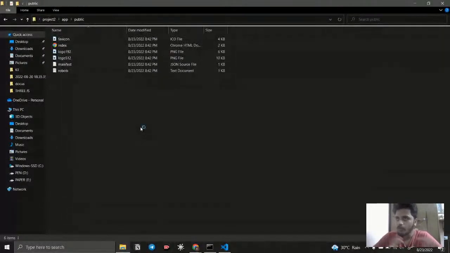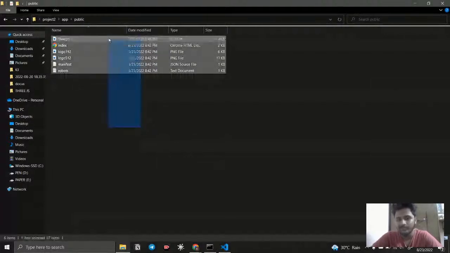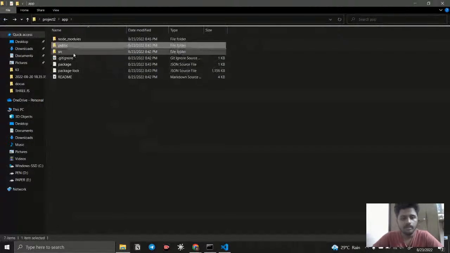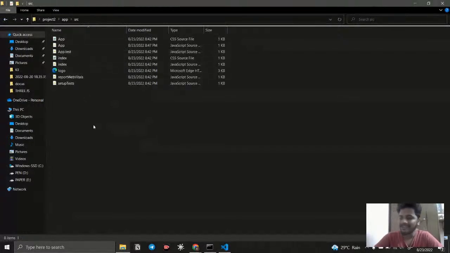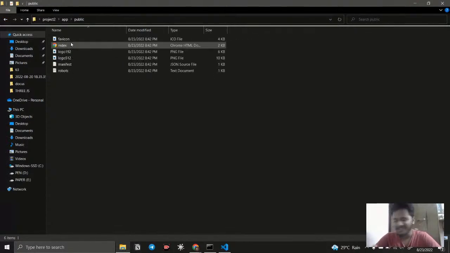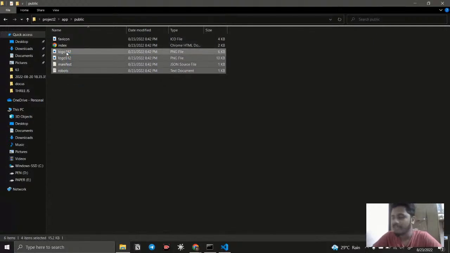The next thing is src. The src is the source folder where we run our React work, whatever the logic, and we're going to create components, everything here. Here you can notice in those two folders there are so many things, right? Actually we don't want them, so I'm going to delete them for your convenience, to understand how HTML and CSS normally work. The same way React.js is also going to work, and that is what we're going to see now.